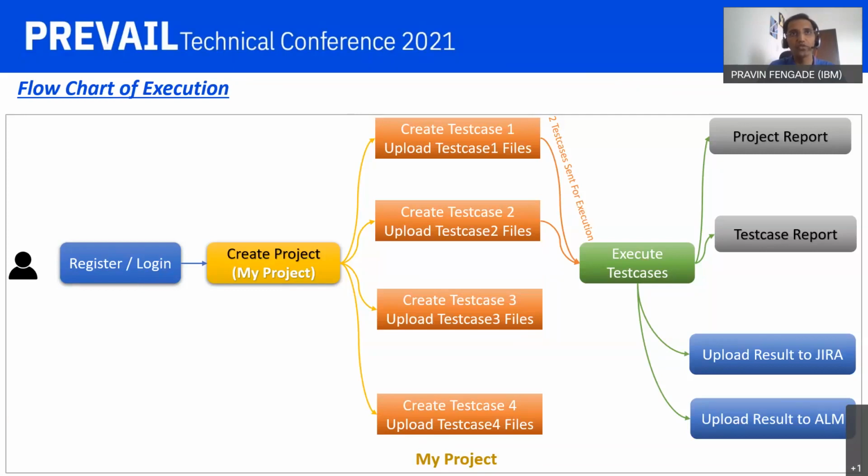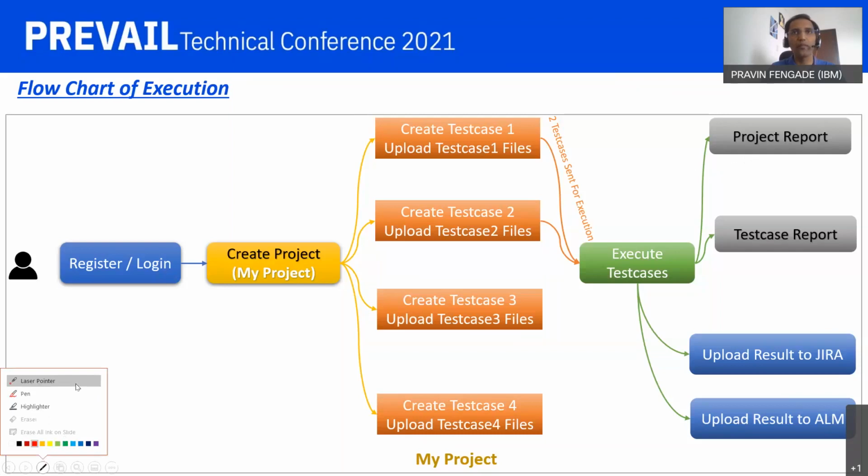You can trigger, let's say, two parallel test cases for execution, and automatically the test cases will start executing with the help of Selenium Grid on a remote server. In our previous session, we talked about Selenium Grid also. So for UIF and this OpenShift deployment framework, we are leveraging Selenium Grid to do the actual execution.